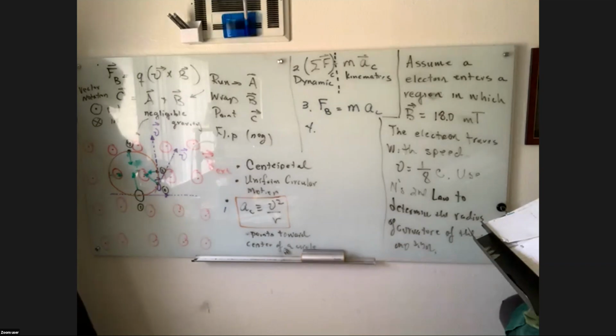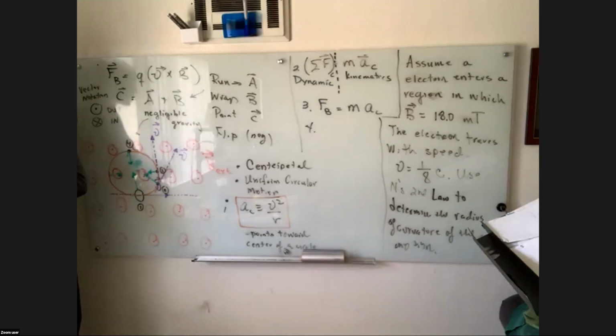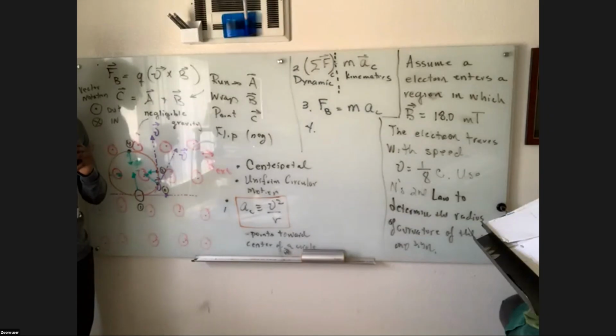Professor? Yes. C is the speed of light, right? C is the speed of light. That's right. C is the symbol that we use for the speed of light. Everybody knows what the speed of light is, right? Monica, what's the speed of light? Do you know? 3 times 10 to the 8 meters per second. Yes, that's right.